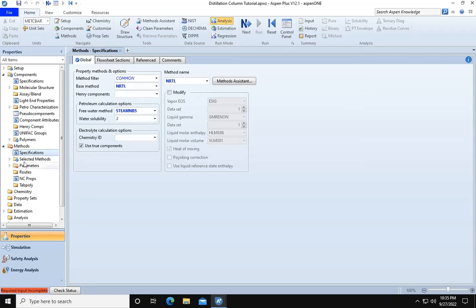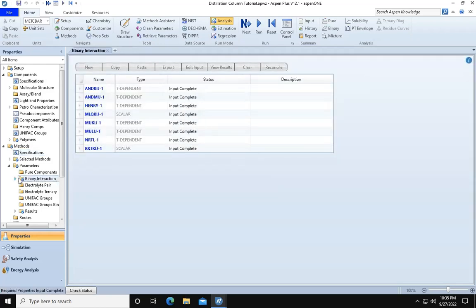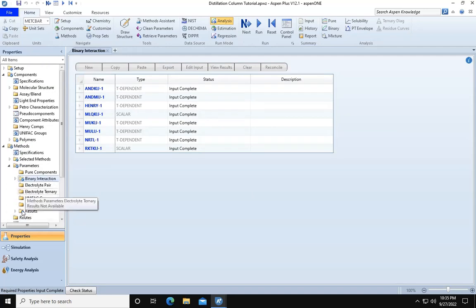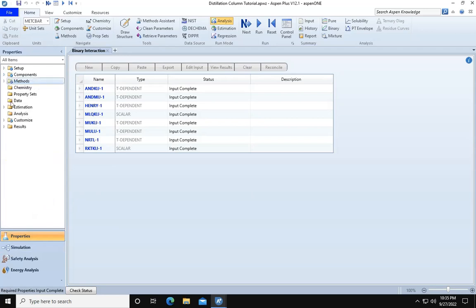But when this happens, you see that there's parameters down here that's in red. So go ahead and click that down. And this is going to be for binary interaction. So we're just going to click that. And it's going to come in blue. That's just what happens when you do this. It helps specify more interactions that happen throughout the simulation. All right, so now when we close these folders, we're going to see that everything that we need to initialize is initialized. So we're done with the properties tab. So now we're going to go to simulation.